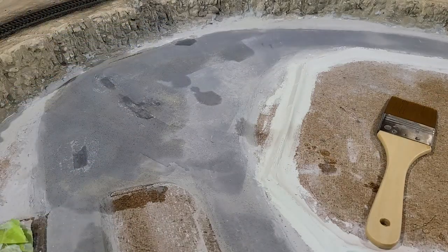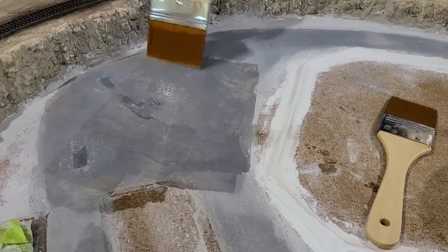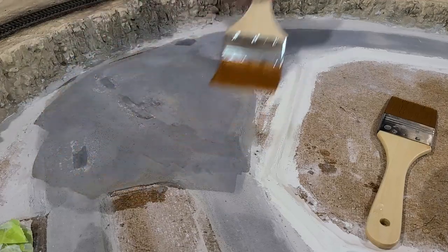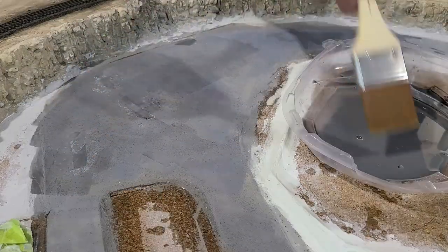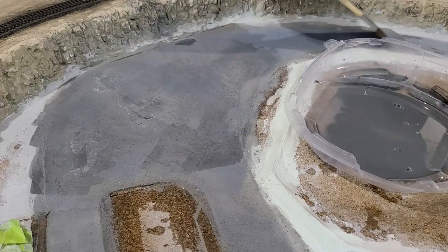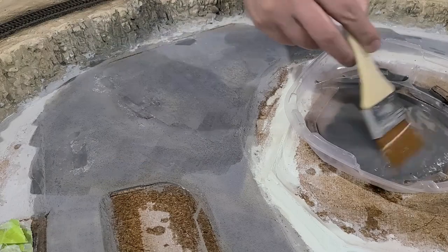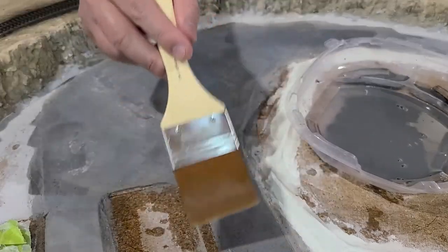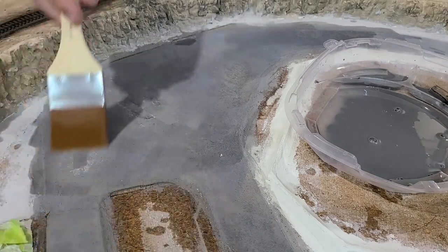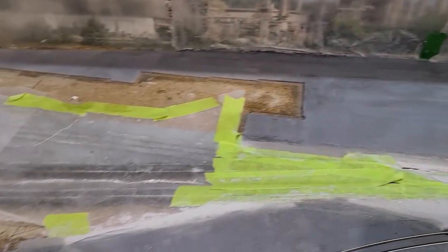When adding a darkening layer, make sure you coat your surface with water. And I mean a lot of water, because the water is what's doing the blending. I can already see that it is actually lifting the paint. I mean, a sealer might have been the way to go with this before I started, but you know what? Guess what? Didn't do it.